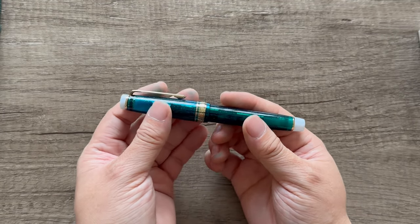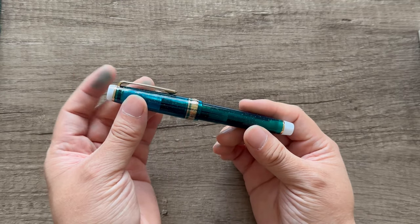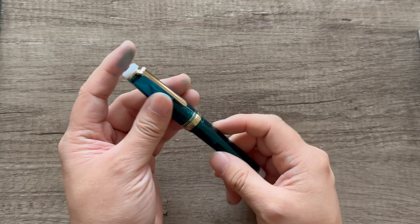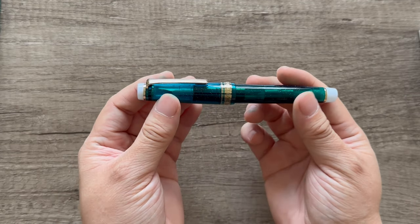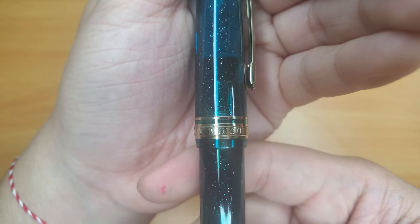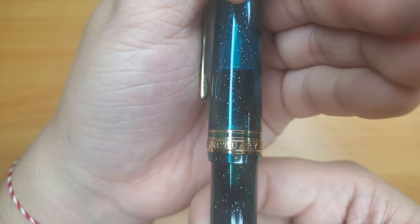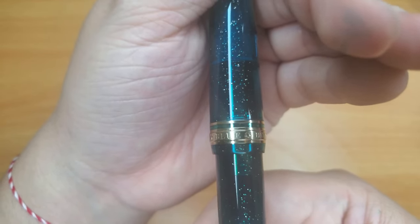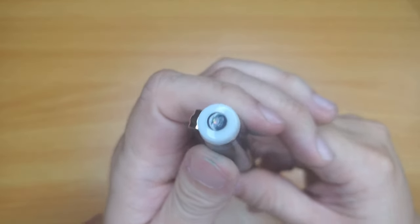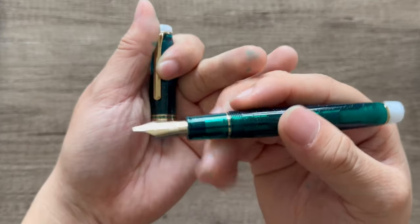The blue and green represent the deep blue ocean and the lovely green hues of the water around that island. The white represents the sand, and the little turtle represents the turtles being born there on that sanctuary island. The band says 'Bunga Box Sanctuary Blue' and it has a little turtle. There's another turtle on the band too, so there are three turtles total, and the fourth turtle is the finial.